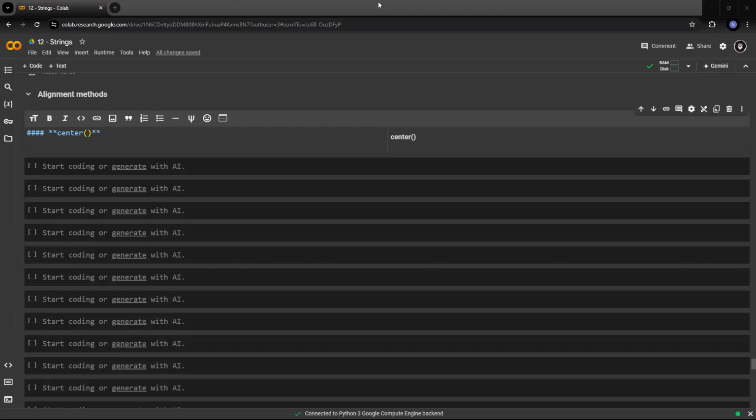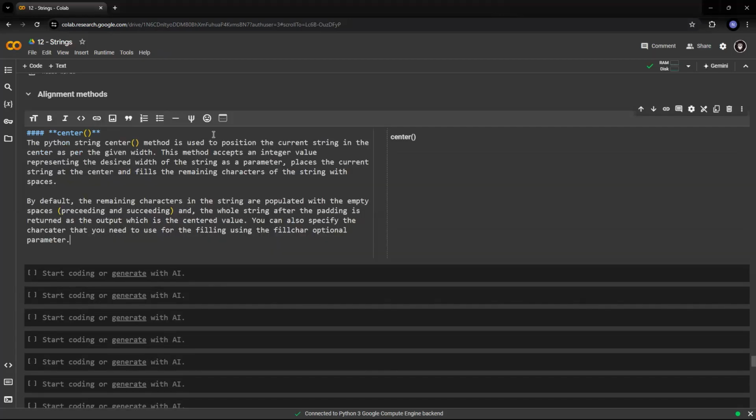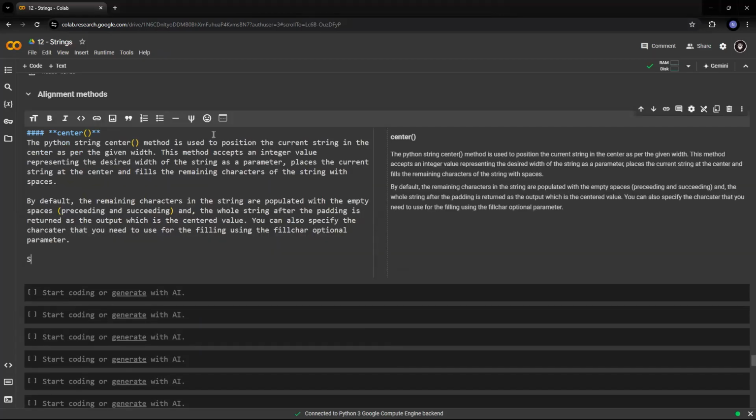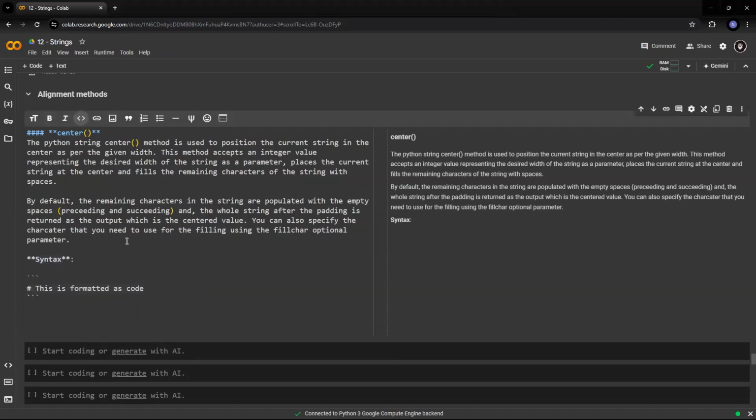Now let's first see the syntax of the center function. We'll see the syntax, and then we'll quickly run into examples which will help us understand what it does.